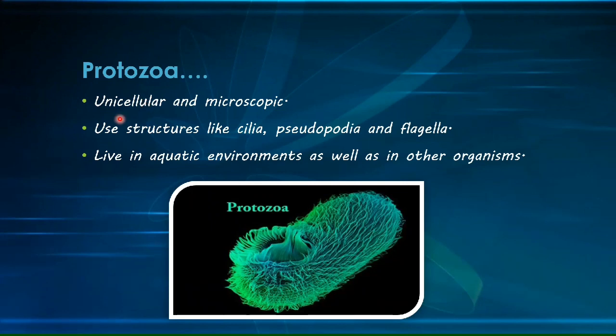When talking about protozoa, they are also unicellular and microscopic. They use structures like cilia, pseudopodia, and flagella for their locomotion. They live in aquatic environments as well as in other organisms. So this is a protozoa. Protozoa mostly live in aquatic environments, but not only in aquatic environments. They live in organisms as well.